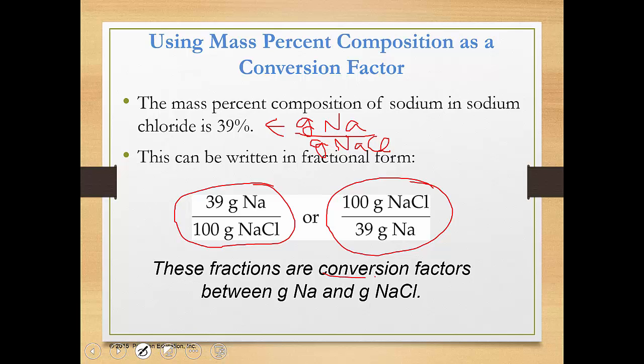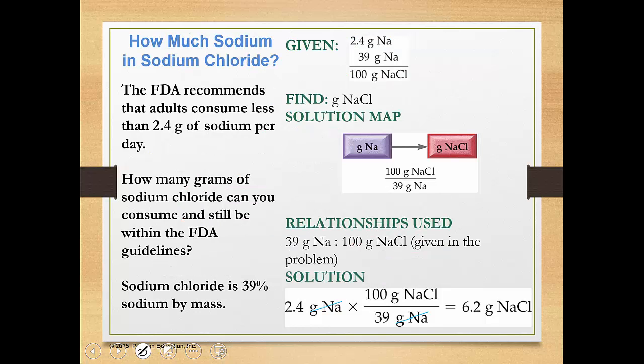Now I've got those conversion factors, and I can use those to get from one species to the other. Now, I told you can't get from one species to the other unless it's in terms of moles. Well, this isn't really switching from one species to the other. It's looking at a part of the whole. So it's like looking at the number of legs you have on the entire spider. All right, so let's look at an example of this.